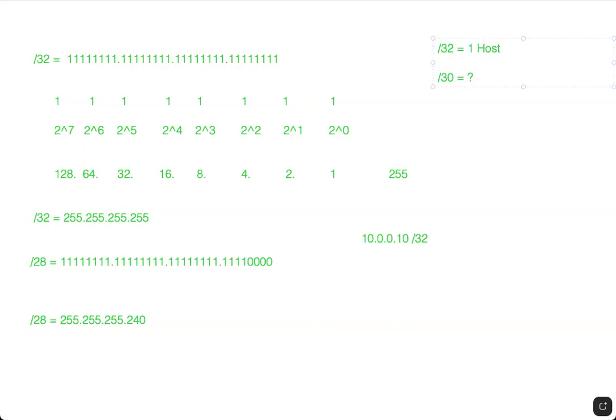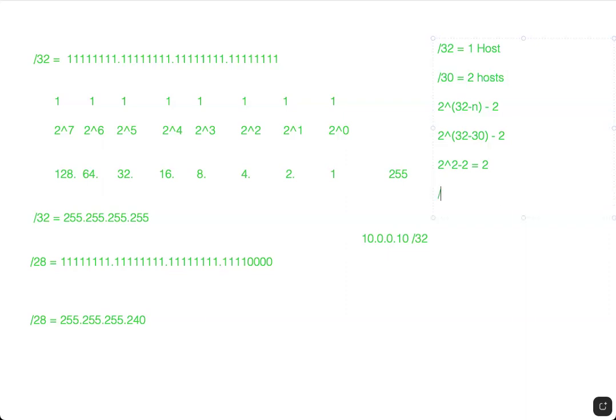The number of hosts in a /30 is equal to 2 to the power of 32 minus n, minus 2. N is the prefix we are calculating for, which is 30. That makes 2 to the power 2 minus 2. The answer is 2. So for /30, you will have 2 hosts, which means in a /30 you can have 2 PCs.